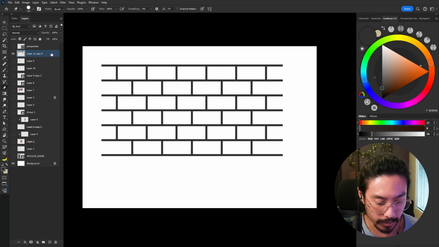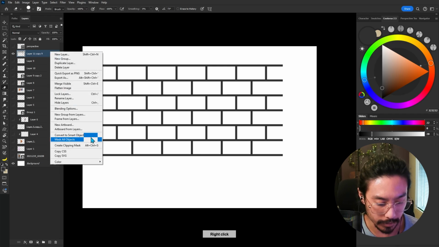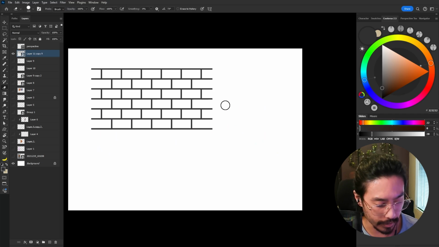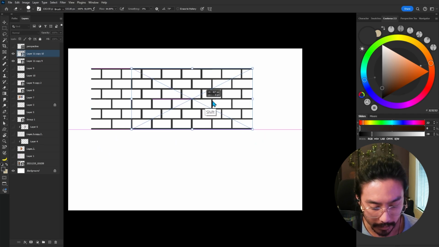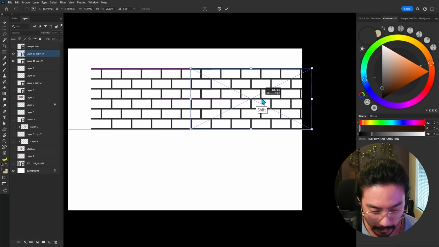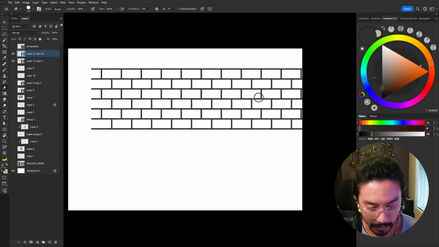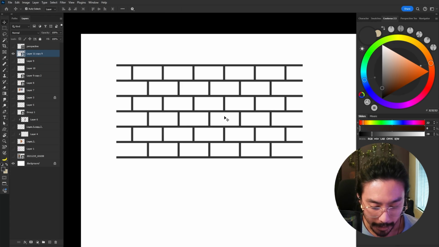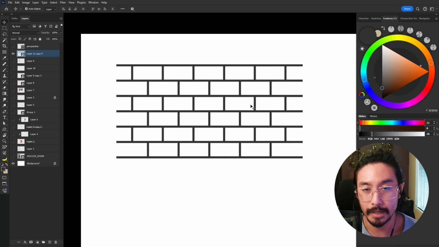I'm going to convert this now into a smart object and just make it a little bit smaller just because I want to see how this tiles. So I'm going to duplicate it, drag it across, and then sort of right about there. So this is where it overlaps. You can see that if I go ahead and press enter, sweet, that tiles very nicely. So let's just say that I'm pretty happy with this here and I want to save this to make it a custom shape so I can use it in Photoshop.